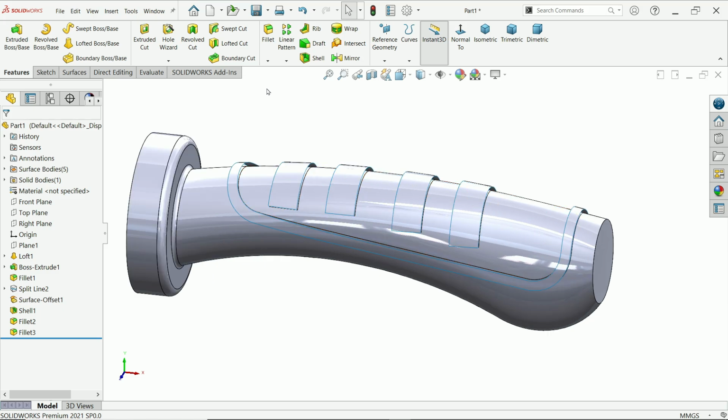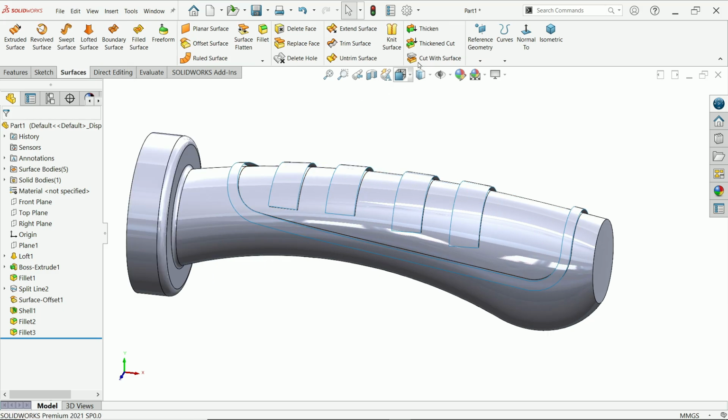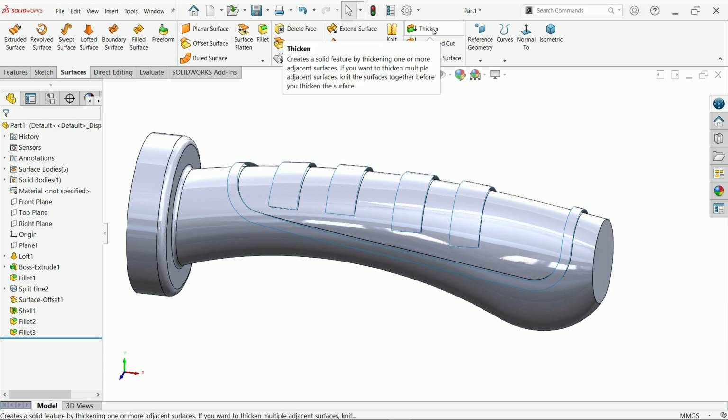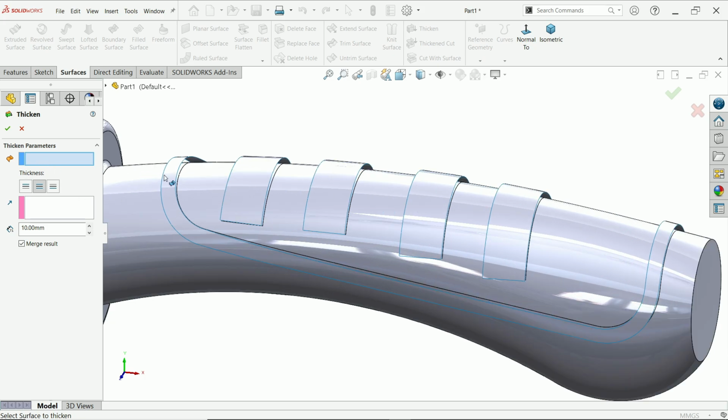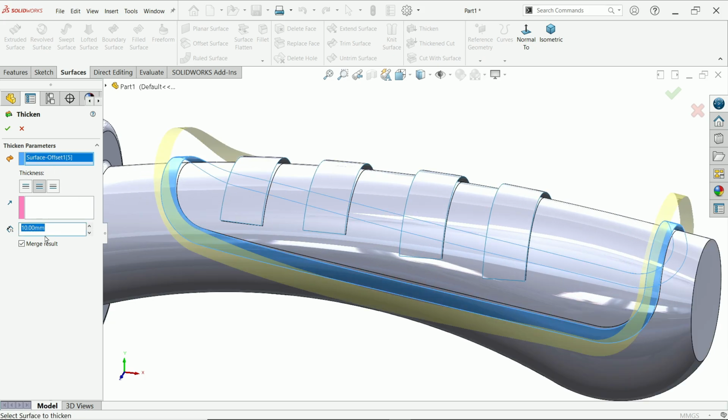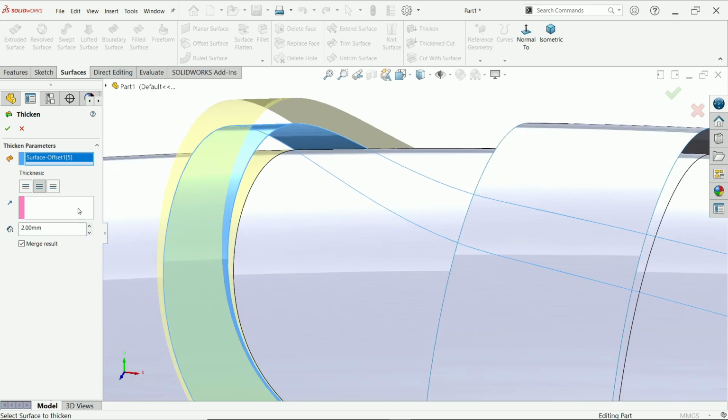Now here let's go to surface and see thicken command activated or activate. Now I am going to choose, we have to choose here one by one all 2 millimeter and it's moving upside. Here choose second side.